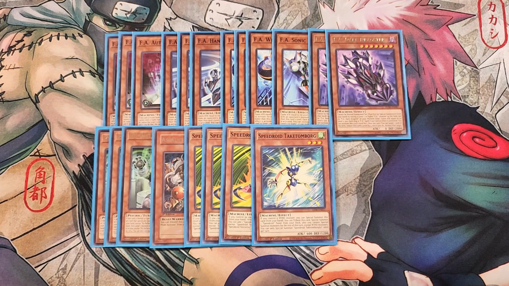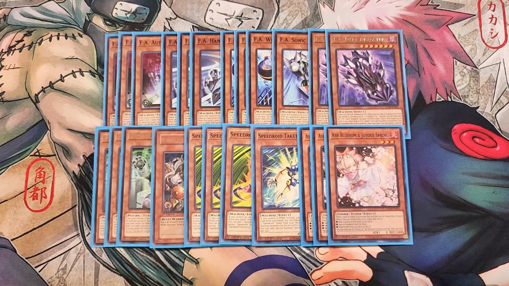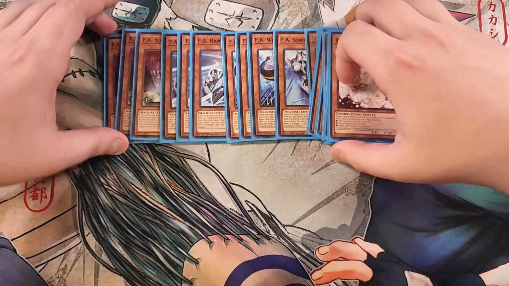We then play 3 copies of Ash Blossom. Ash Blossom's a definite 3-of in the build, because this card is an amazing effect to basically stop your opponent from touching the deck. It's overall just a fantastic hand trap. So, that's it for the monsters, guys. Let's get into the spells.